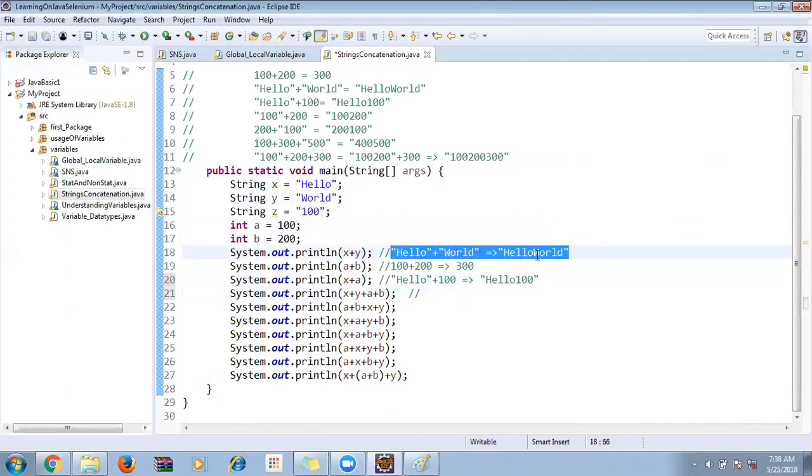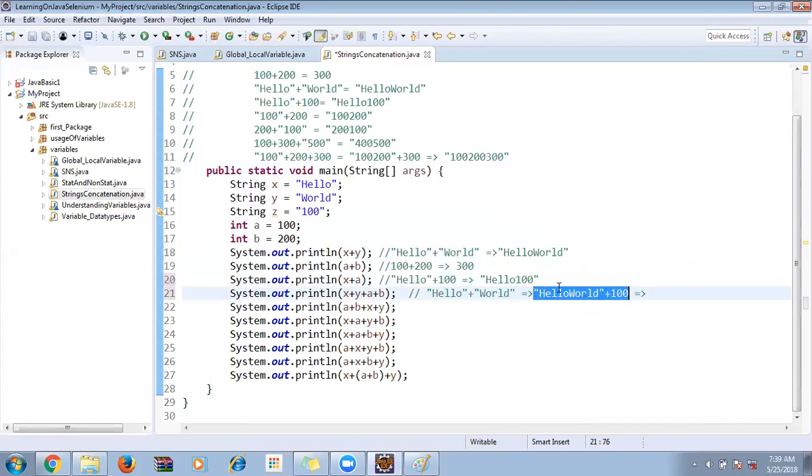Then plus a, which is 100, gives me hello world 100. Both will be a string. Then plus 200 will give me hello world 100 200.